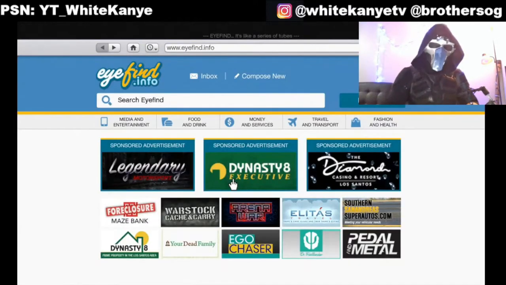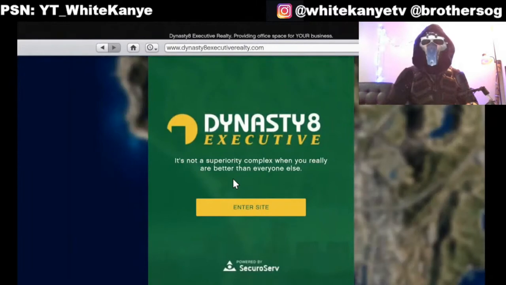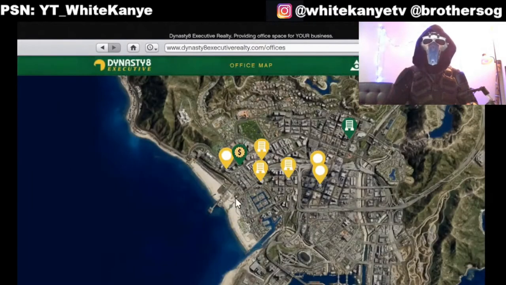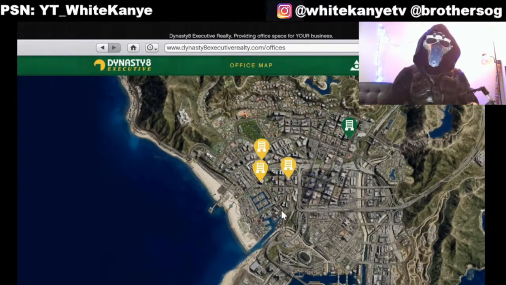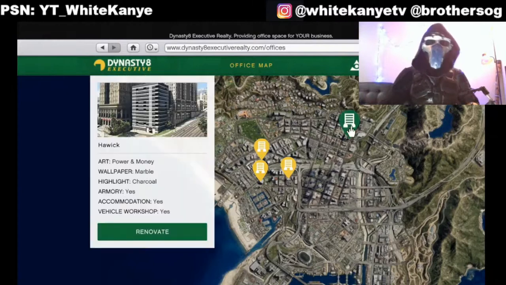We're going to go to Dynasty 8. Here we are. We're going to enter the site. And then over here, guys, if you just hit agencies, it's going to show you which ones. This is the one I got right here. You don't have to get that expensive one. You don't have to ball out, but I did.